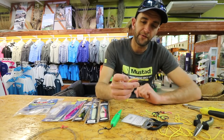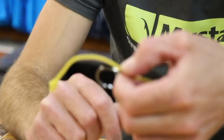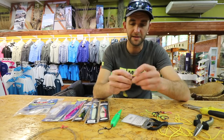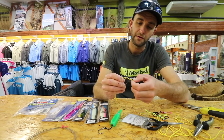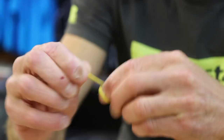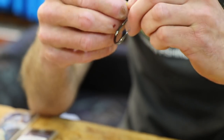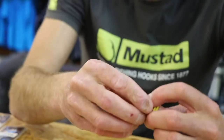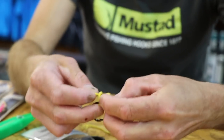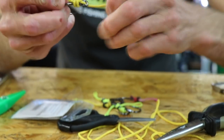Again, I'm giving myself enough space to tie. Some guys will actually just bind that off and heat shrink it. I just tie a figure of 8 and I find that's more than okay. So I'll start with a loop very close to the eye of the hook, and I'll just tie a figure of 8 around my fingers. Put the tag in through. So there's my figure of 8. If you open it up, you can see the figure of 8. And then I just pull that tight.